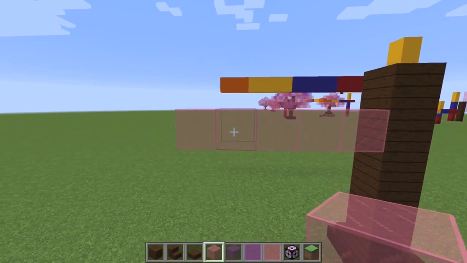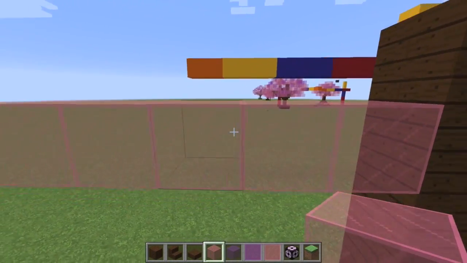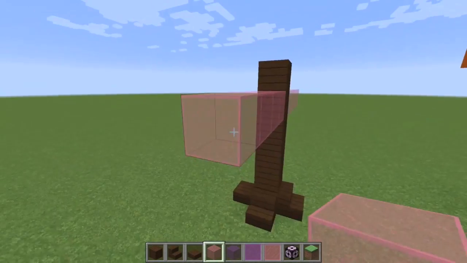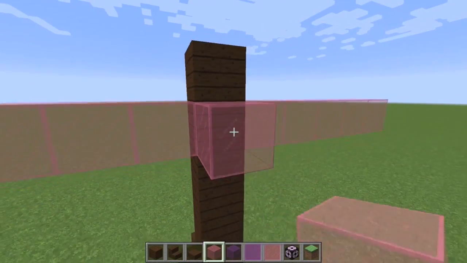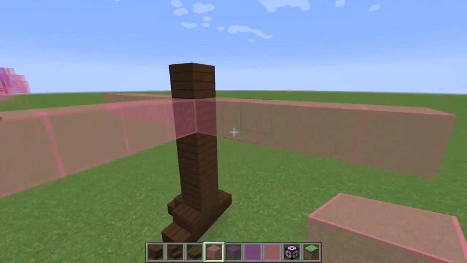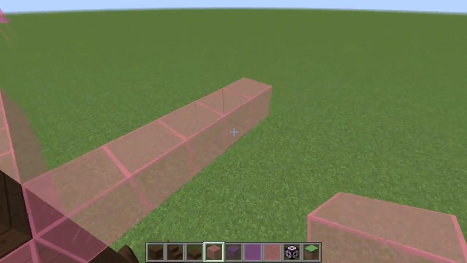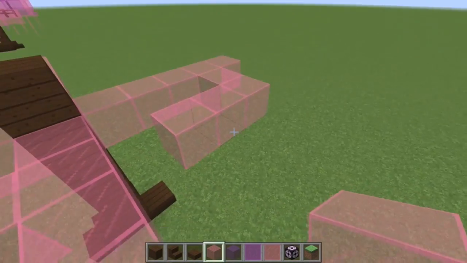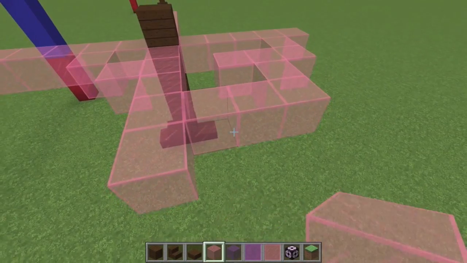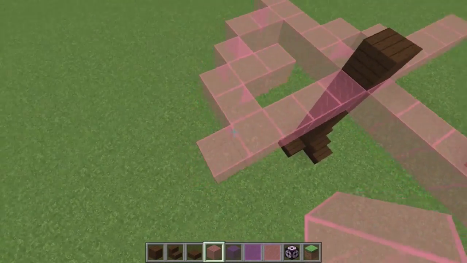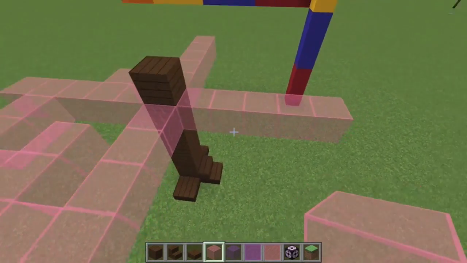1, 2, 3, 4, 5. 1, 2, 3, 4, 5. Yeah, and then 1, 2, 3, 4, 5. And then this way, 1, 2, 3, 4, 5. And the nice thing about it is it's kind of a little pattern now. Okay, so next I'm just going to turn this roughly into a circle. Now, if you turn it into a perfect circle, that's totally fine. But if you make it a rough circle, then that's going to be a little bit better because it's going to be a little bit more natural.